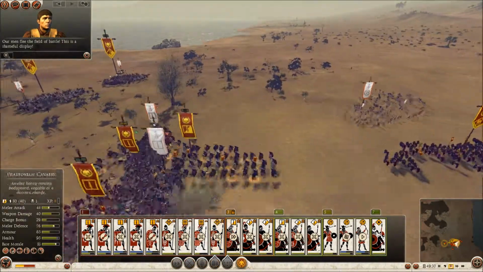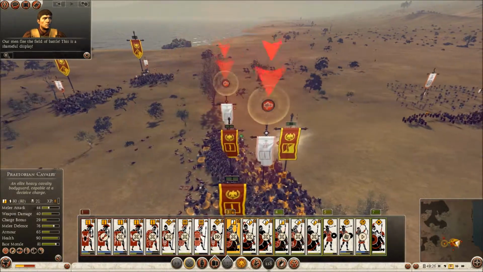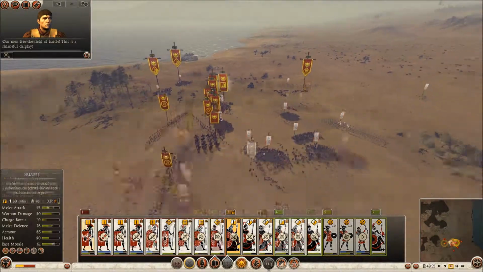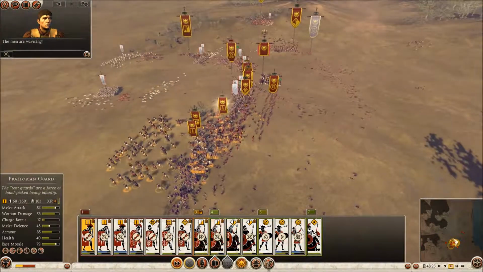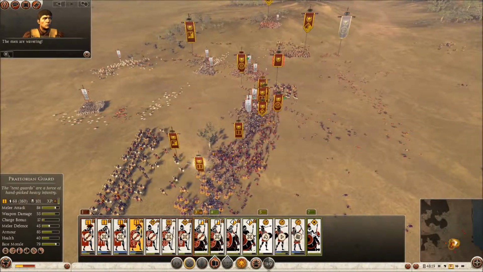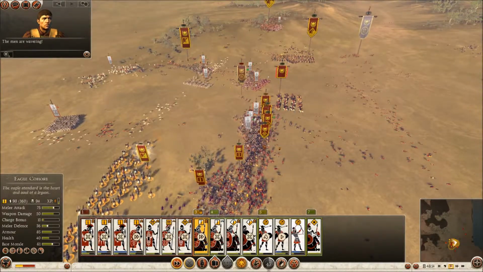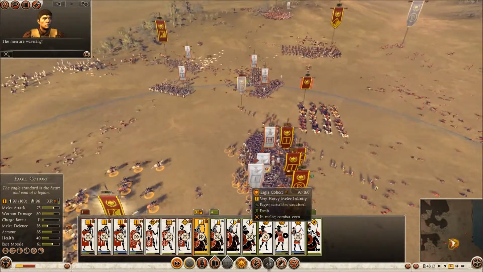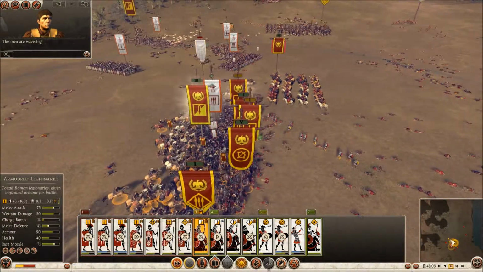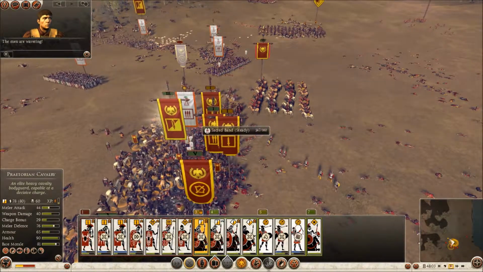Now as they hit, they're going to inflict massive morale damage. As you can see, this unit is now going to withdraw. Once you have broken an enemy's flank, you can take your units either in a flank attack, or you can order them to move and then use them as a back attack. This is called hammer and anvil, using a cavalry unit as a hammer while your infantry units are the anvil. This is going to inflict the maximum amount of morale penalties and make the enemy rout.